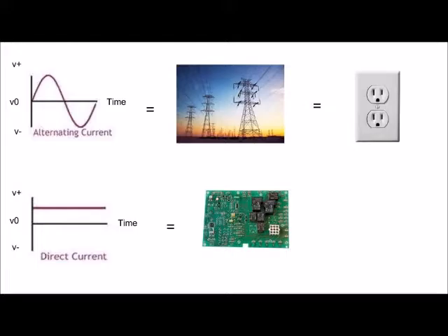AC power is what comes out of the wall outlet in every building in the world in one fashion or another. The reason being that it's far easier to transmit power over long distances as AC rather than DC. DC power is used by virtually all electronic devices, especially those that have a printed circuit board. That's the green plastic board that has small components soldered all over it. Either AC or DC, or both, can be used in an access control system. We'll discuss why soon. The main takeaway here is that, hold on to your seats, electronic devices need electricity.